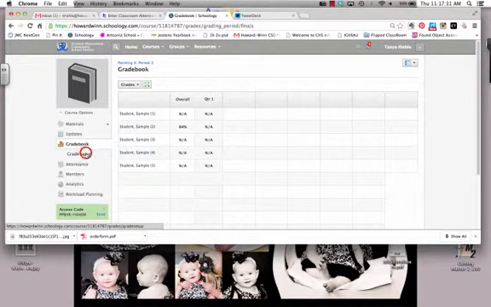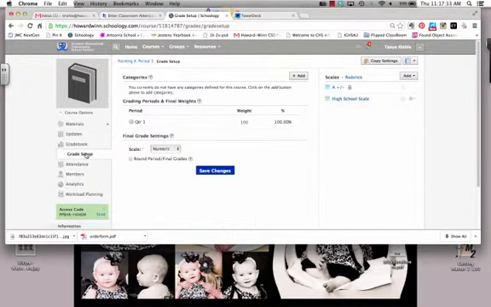So I'm going to go into grade setup here because that's the first step that you need to do before you do anything, especially if you're doing assignments. You won't be able to grade assignments until you set up your gradebook. So you'll want to set up a grading scale. And I already have the high school grading scale set up here.